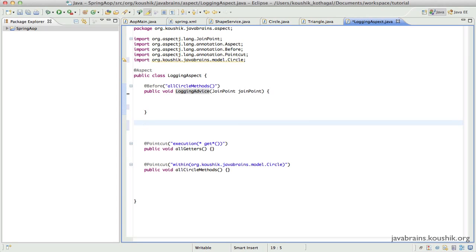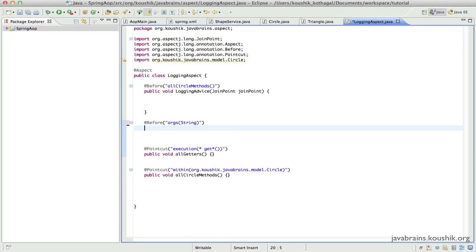Now, the way I do that is by using the expression. I'll use args over here. I'll say args, and this has to be within quotes. So I'm looking at string arguments. This point cut expression is going to apply the advice to all methods that take a single string argument.